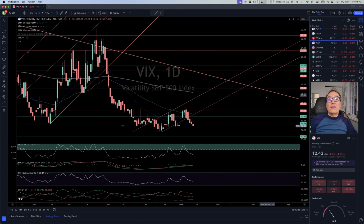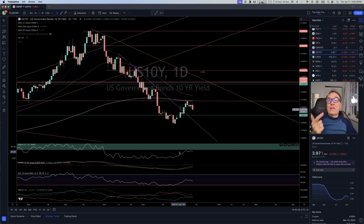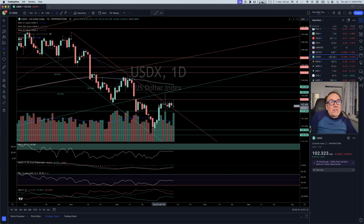Let's take a look at the VIX. VIX is continuing down. We are down 1.9%, so overall this should be good. The bonds are also caving in. We never had stochastic over 60 for this move up right here, and we never had a break of 4.1. So the logical thing for the government bonds to do is to come back down. US dollar, this one is just going sideways. We broke the downward resistance a couple of days ago, so this should be green like this. We don't have stochastic over 60 yet, and we have not broken 103.756 yet, which would mean that we have a buy impulse. So we just have to wait.